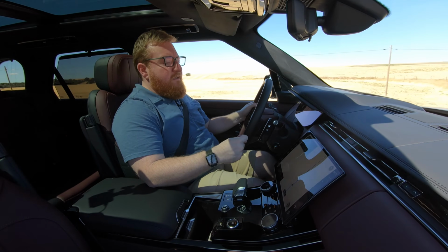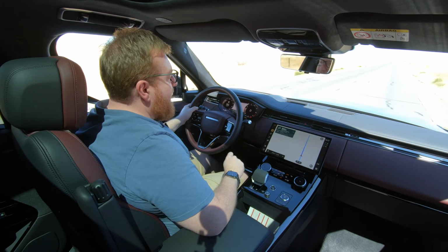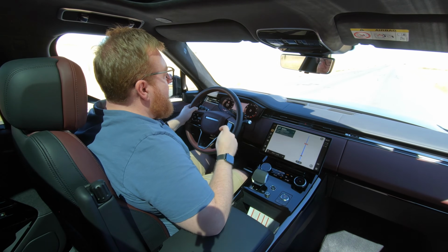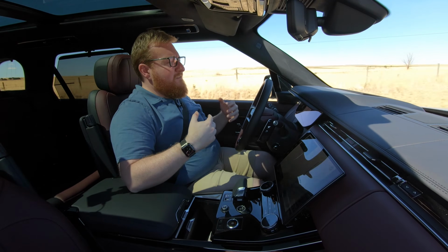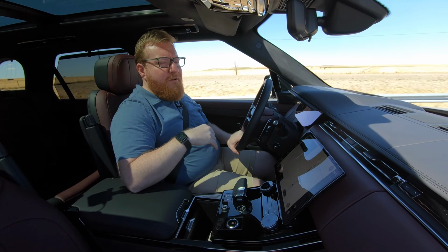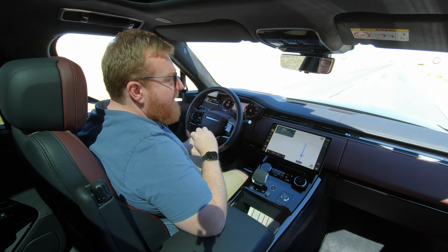I want luxury. Now, in the Range Rover Sport, I will say, the V8 is a little bit better. It's a little bit more appropriate for having such a sporty vehicle. The V8 is good, but I still like this better. It feels smoother to me. The power is a little bit more predictable. I just like it better, and you do get a little bit better fuel economy as well. Though if you're buying a $90,000 Range Rover Sport, fuel economy is not going to be at the top of your priority list.